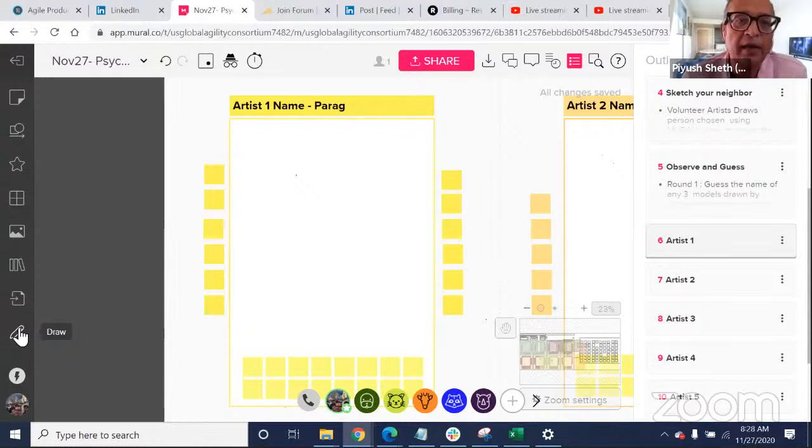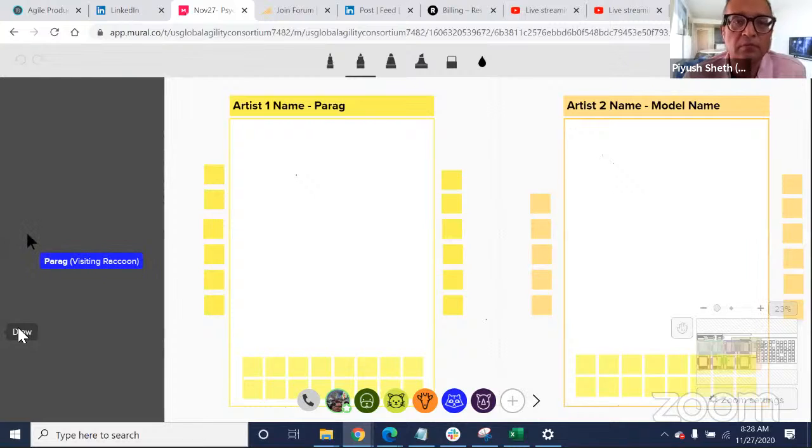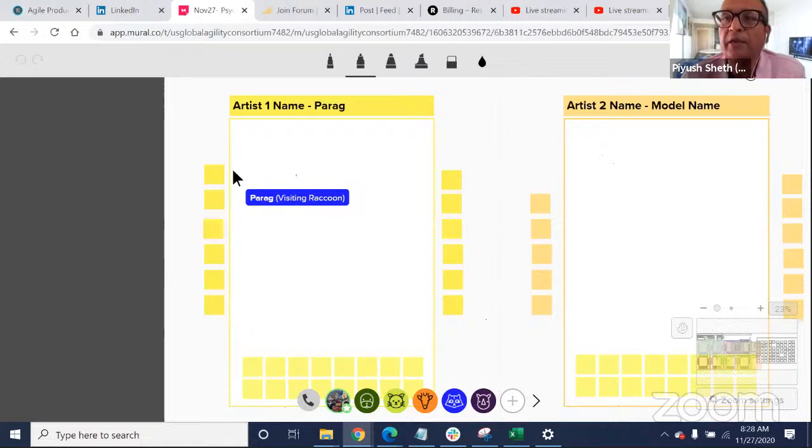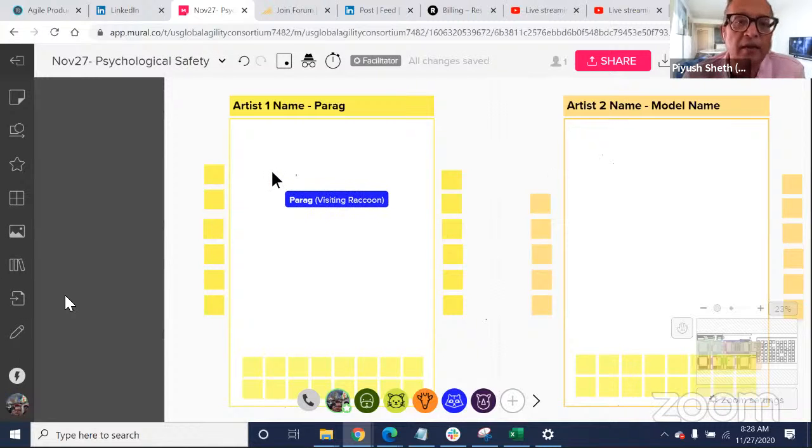When you click on the pencil icon, it will give you a pencil to draw. You can use colors, everything. It's like a proper drawing board for you.